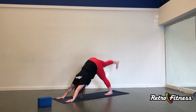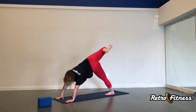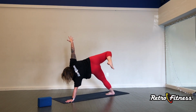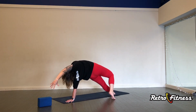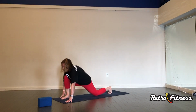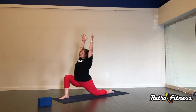On the inhale, we'll bring the right leg all the way up and back. And if you're gonna flip the dog, you can flip, or you can pause here in a side plank before you flip. Right toes tap down and the right hand comes forward. Good, bring the right hand down or just step the right foot forward. Drop the left knee and sweep the arms up into that crescent lunge. Beautiful.